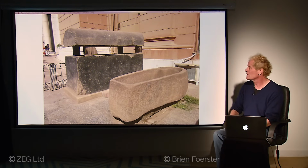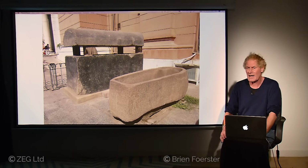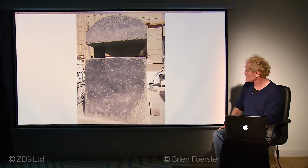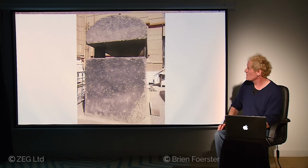You can see it's bigger, it's more finely finished. The lid is from the same stone as the box itself. So the one on the left is an example of lost ancient high technology and is older than the dynastic Egyptians. They simply found it and recycled it. And this just shows you the smoothness of the surface, the strange damage marks on it. But when you look on the inside, it's very smooth. The corners are slightly rounded. And this would be something that would be very difficult to make in the 21st century with our technology.